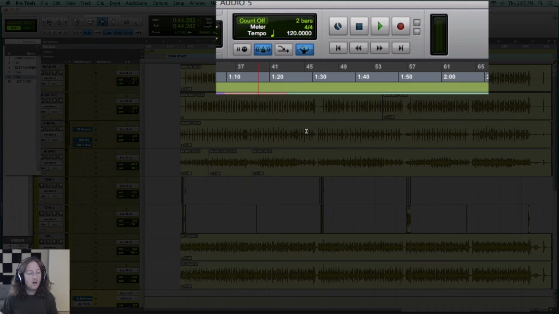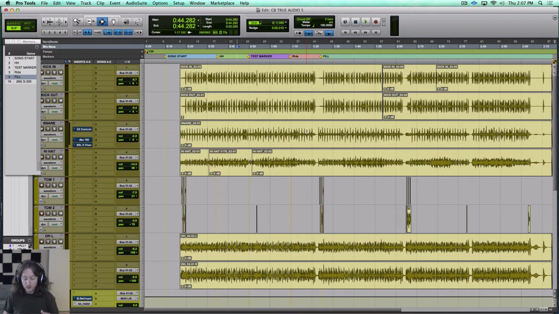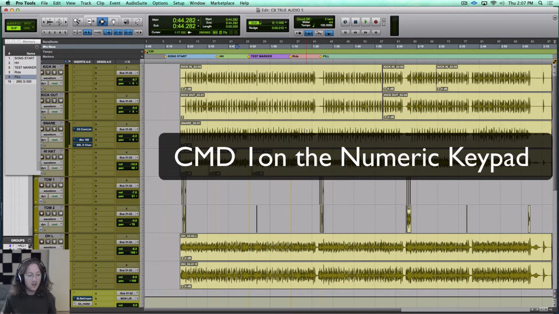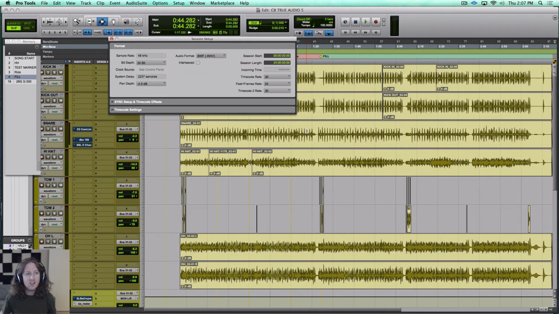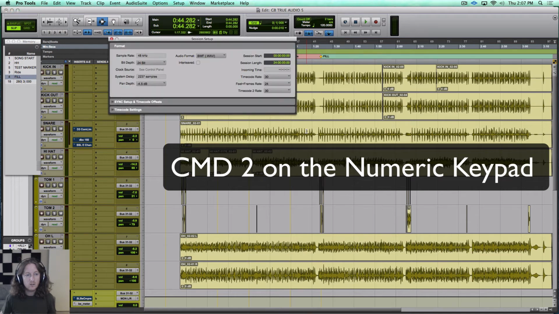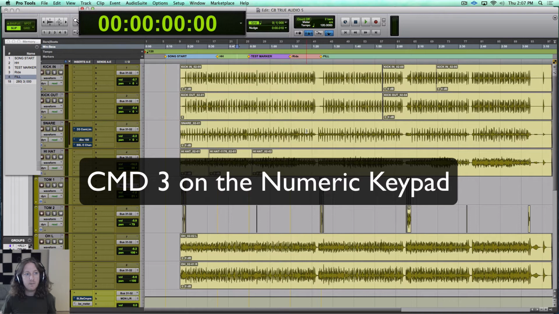Okay, so the next ones are ones that I use constantly. Yes, I do use a lot of those constantly, especially the record button. But this one I use constantly because I find it's a real pain to try and go find these. So you can show your transport when you hit Command 1, show and hide transport, Command 1. Show and hide session, Command 2. Okay. Command 3 shows the big counter.